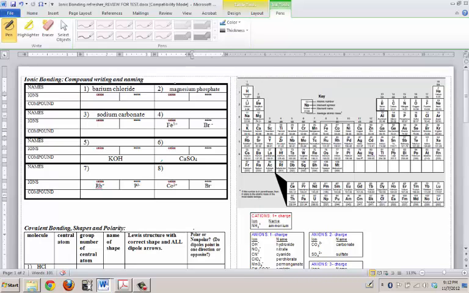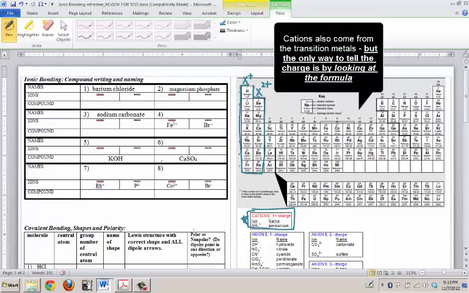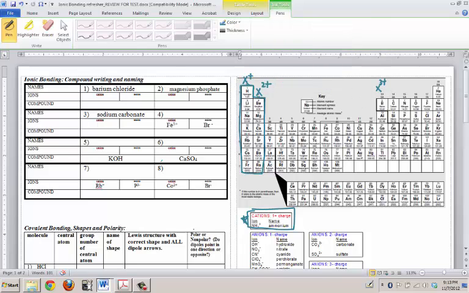So first of all, your cations are going to come from mainly two places. It's going to come from here and here. Or it could be ammonium. This is the only polyatomic that's a cation, NH4 plus 1. Otherwise, your cations are going to come from here for the most part. Column 1 or column 2. Column 3, usually you'll see that in covalent compounds. Sometimes you'll see aluminum, like aluminum oxide or something like that. So you may get column 3. It's possible. But usually it's 1 or 2, sometimes 3.